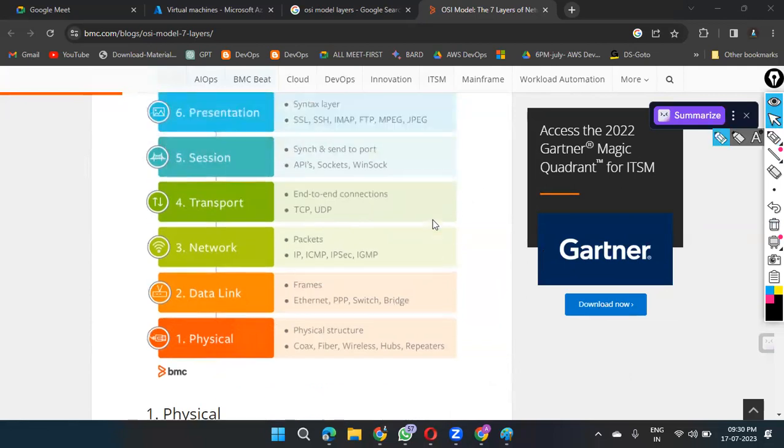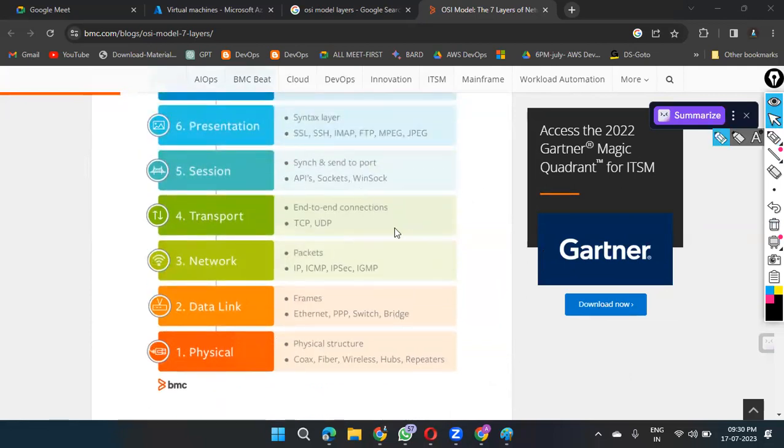After this, the session layer. Once your connection is working, say you are reaching Netflix. The session layer will sync your public API and your time from the user request to the application server request.